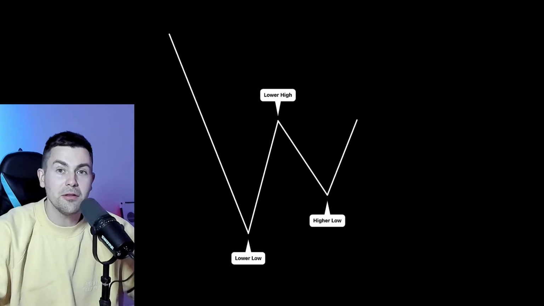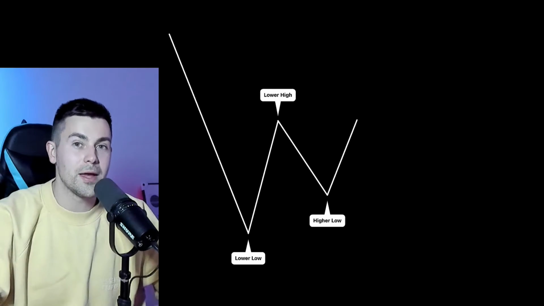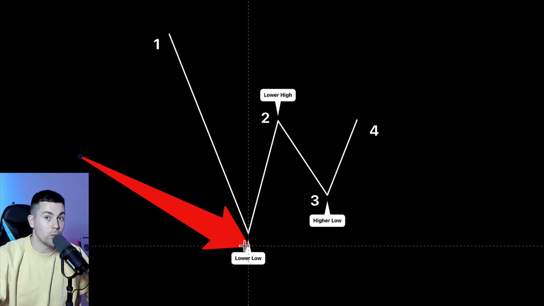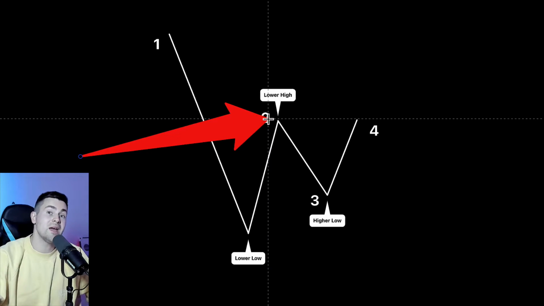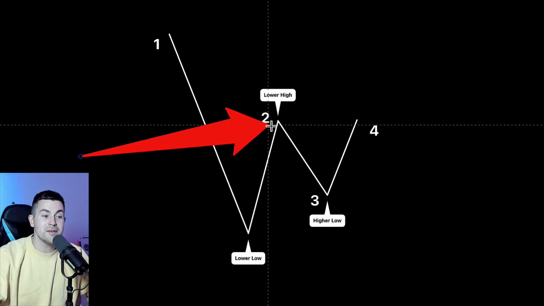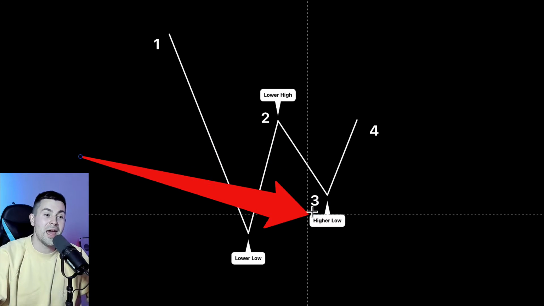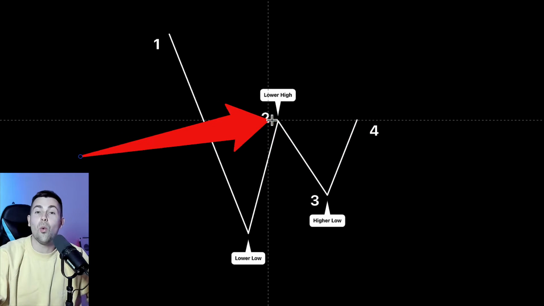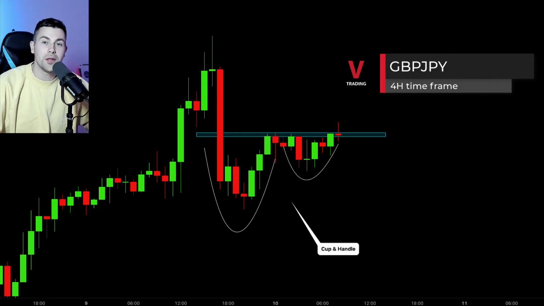First, let's in brief discuss the structure of a cup and handle pattern. Cup and handle pattern can be bullish and bearish. Bullish cup and handle pattern will be based on 4 consequent legs of the movement. The first leg is a strong bearish impulse where the price sets a lower low. The second leg is the retracement leg where the price bounces and sets a lower high. The third movement is a bearish movement where the price strictly sets the higher low. And the last movement is a bullish movement where the price returns back to the level of the last lower high. Here's the example of a completed cup and handle formation on a pound-yen pair.